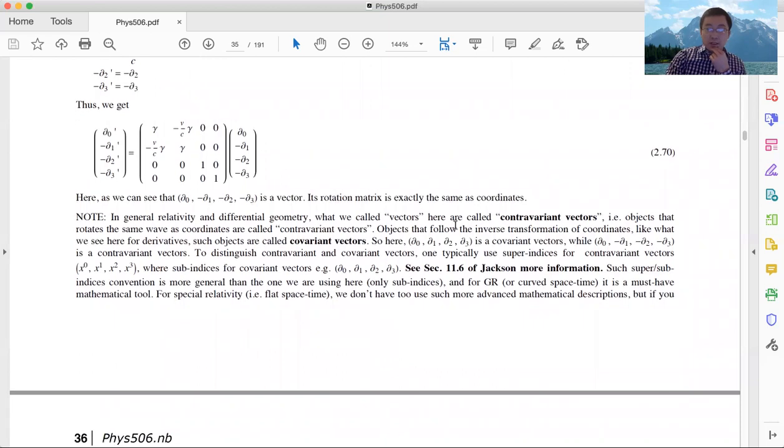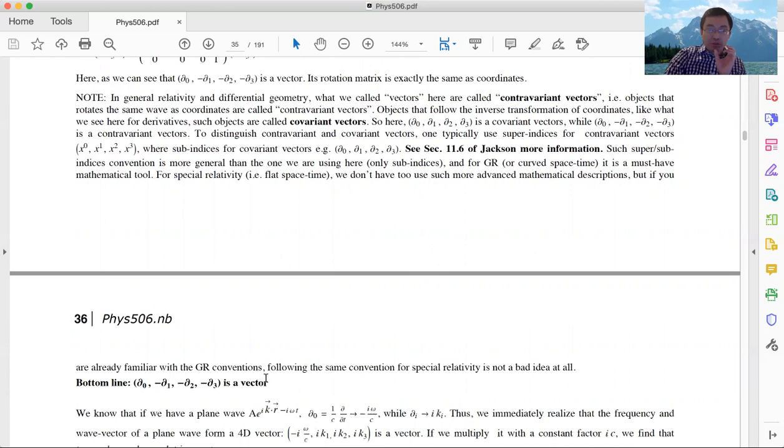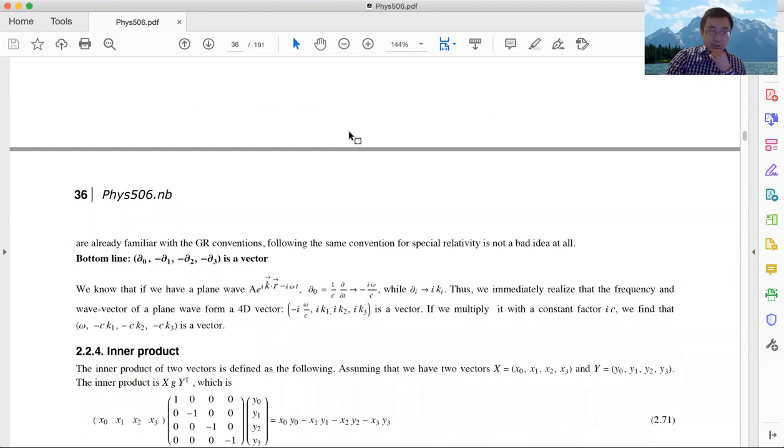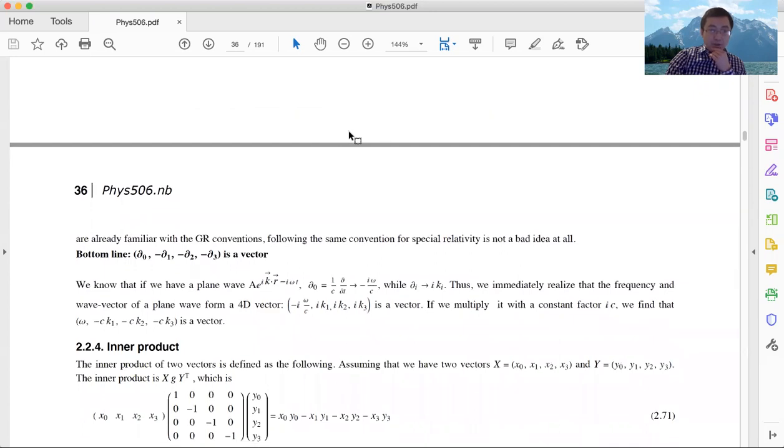Related to this terminology, if you are using contravariant and covariant vectors, for a contravariant vector we usually put the index x, y, z, t above the vector. So if you see a superscript, it means a contravariant vector, and if you see a subscript, it means a covariant vector in most literature. That's a terminology issue, and we briefly mentioned it last time.